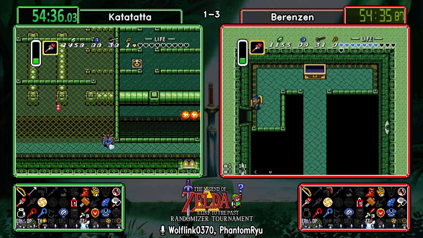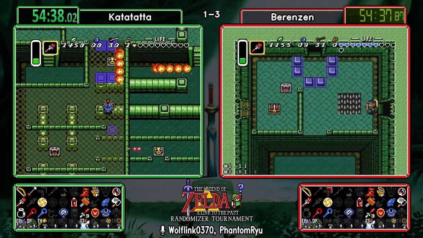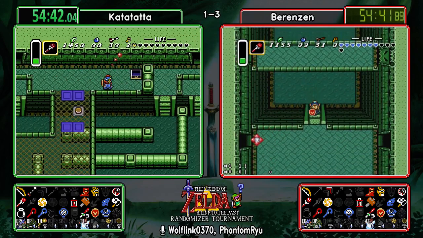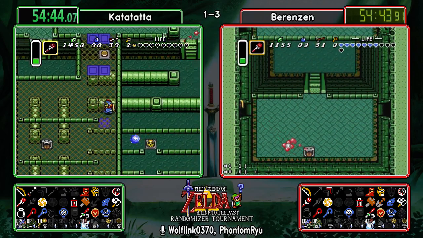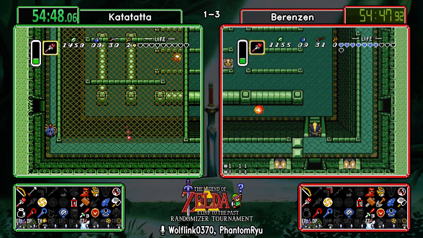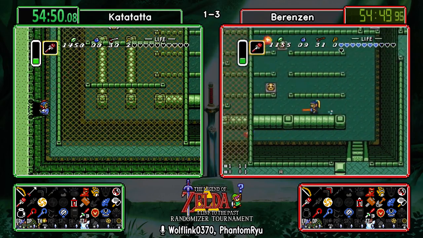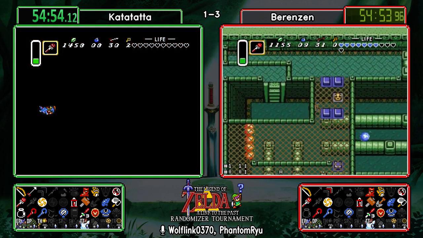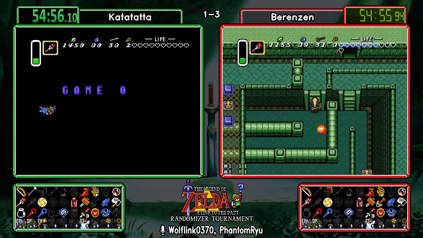And there's our second item, it's time to dig. Can you dig it? I can dig it, you can dig it, she can dig it, he can dig it. Alright, so Katatatta down to half a heart here, and dies. But hey, that's a good thing. Face plant.